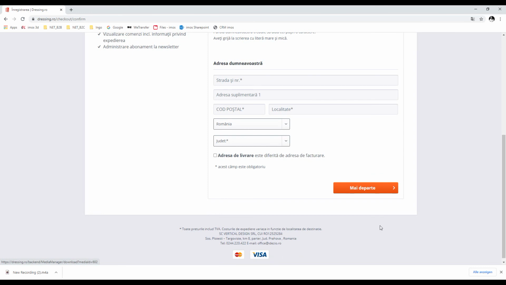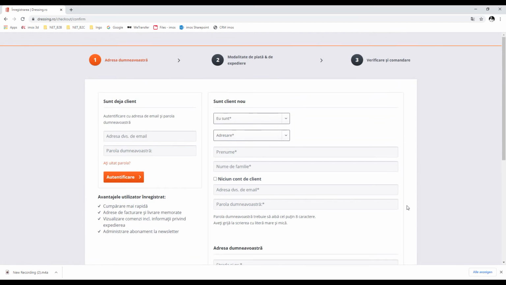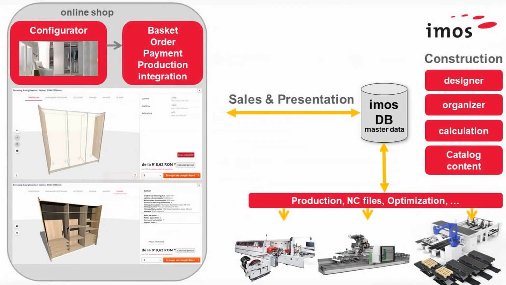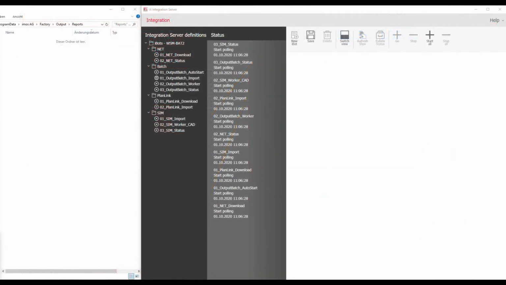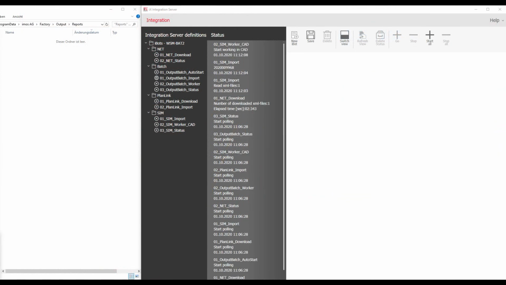If this is finished, I can place my order, and then this order will be placed and paid by MasterCard, and the payment process also starts the configuration process for the factory. So the online configuration comes up to the Exchange Cloud, and we will start the integration now. This is the integration server in the customer's manufacturing plant. The order will be downloaded automatically from the web portal. So the sales import manager starts importing the order.